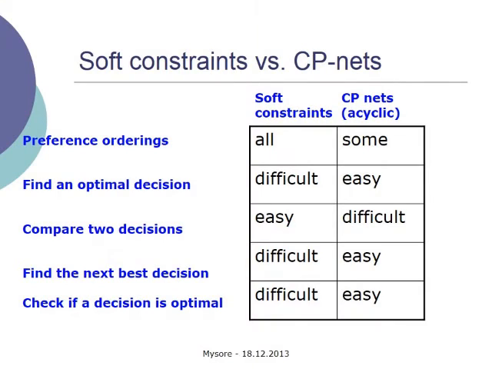So let's compare and ask, why do I have to choose between one and another? After all, whichever way of representing preferences I choose, it would be the same, whatever is more natural to me. But actually, even these two very simple ways of representing preferences are very different in terms of expressiveness and the computational properties they have. For example, in terms of preference orderings, soft constraints allow you to represent every preference order that you may have in mind, total or partial, while CP nets only represent some preference orderings. So they are a bit restrictive in terms of expressibility.